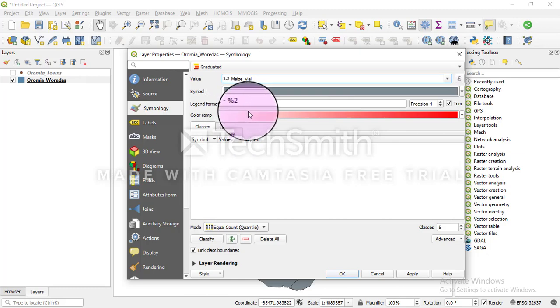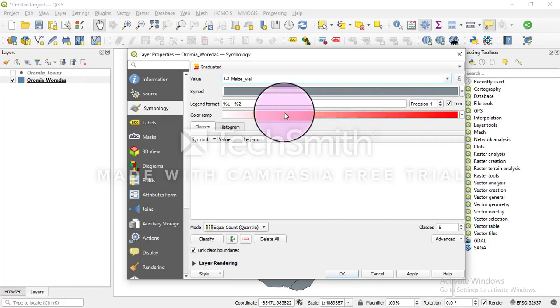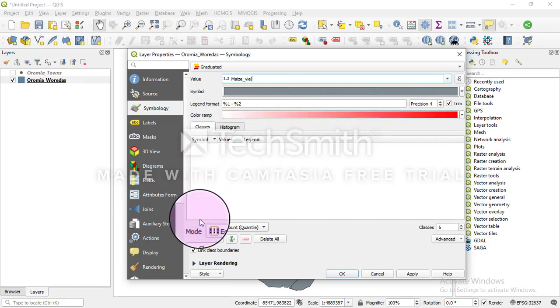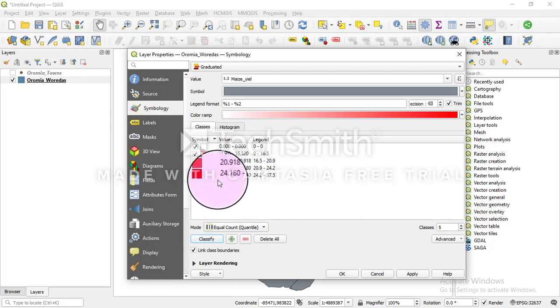And then here this one is the color ramp. This is the default color ramp that will appear in our map. You see graduated color from light red, almost white, to dark red. The color tone tells us the distribution of quantity on the map, and click classify. Here is the legend of our map from small quantity to large quantity. That means from light red to dark red.